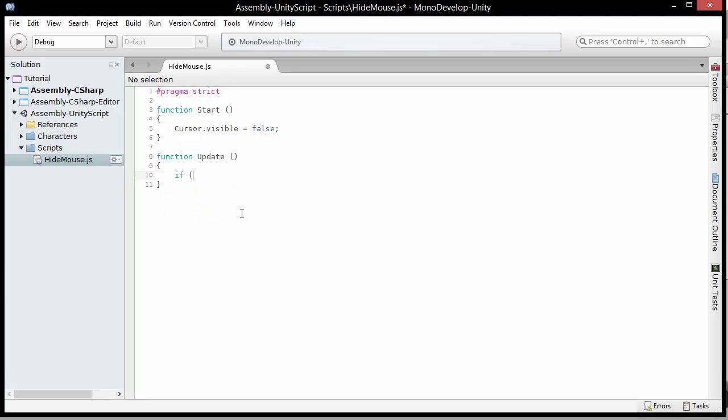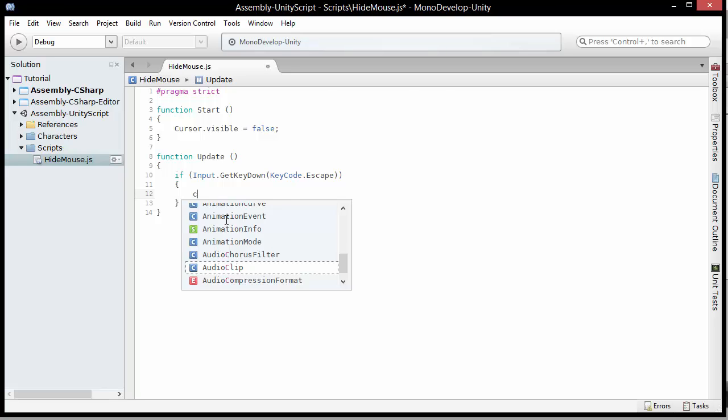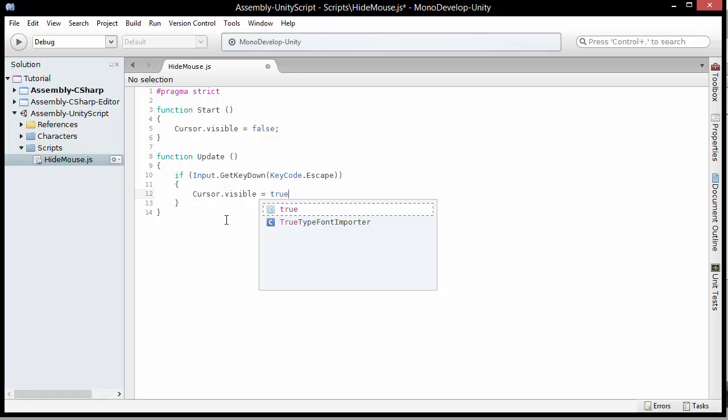So if we type in if Input.GetKeyDown(KeyCode.Escape), enter, open the curly brackets. Make sure all of these are capitalized, or the ones that need to be, because it is case sensitive. And here we can just do cursor.visible equals true.